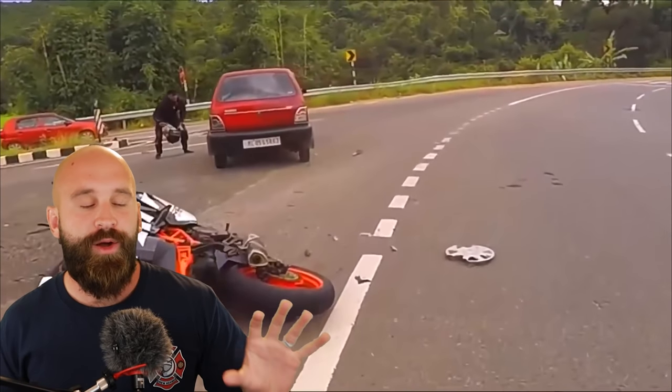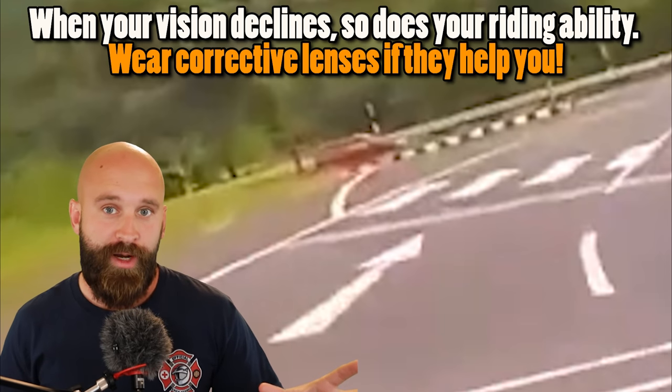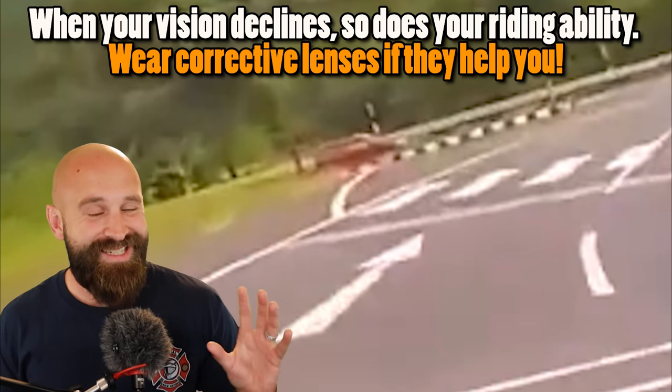Another thing — you can kind of tell the side of the vehicle here. Our vision should be pretty good; we need to be checking with the doctor and making sure we can ride within our limits. If you can see the side of a vehicle, that is a definite pattern for an intersection. The problem in this accident is that it is a curve with a very bad line of sight — you can't see around the blind turn with traffic, and then also an intersection. It's just the worst situation overall.